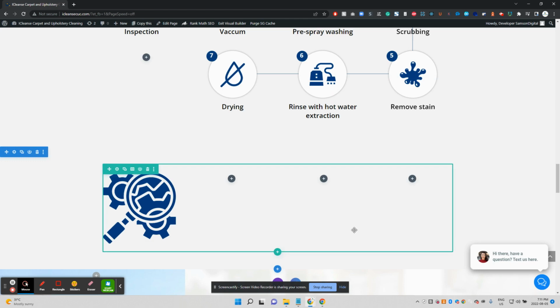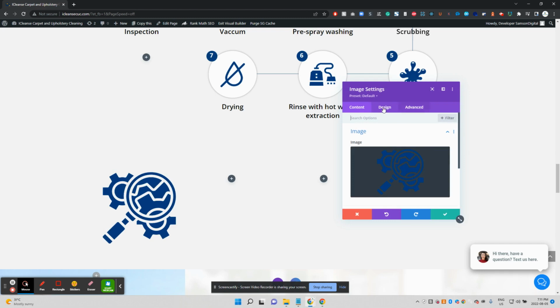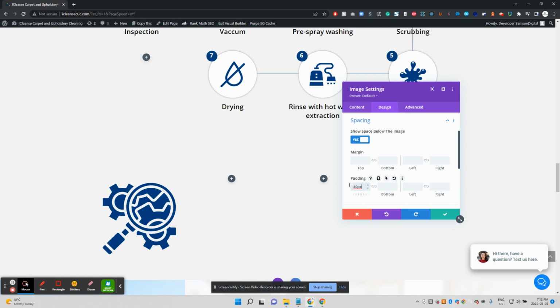So we need to add some spacing. Let's add some padding here. Design, spacing, padding. Let's try 40 pixels for all 4 sides. Oops, over here.